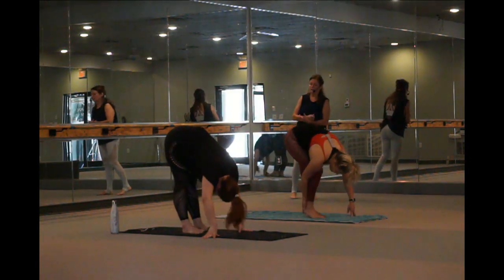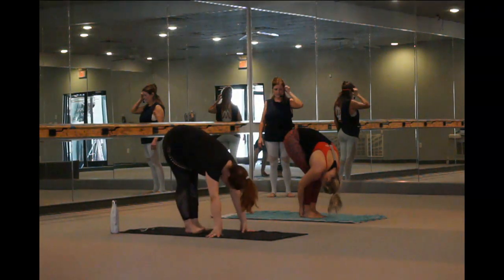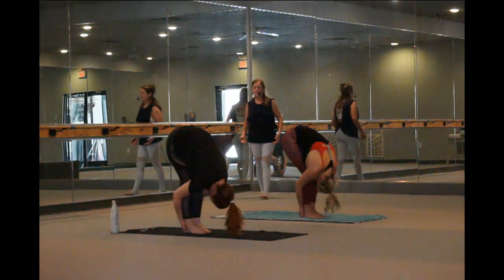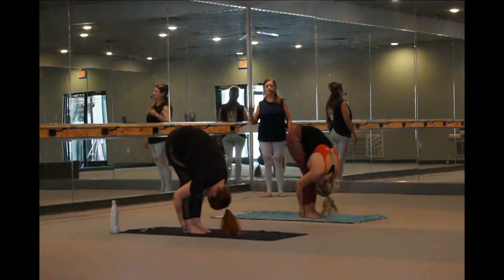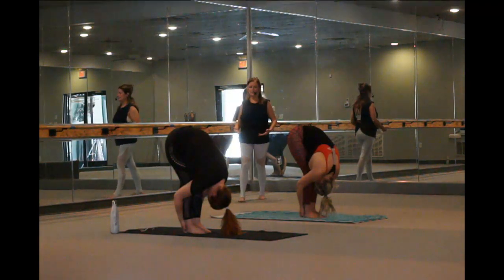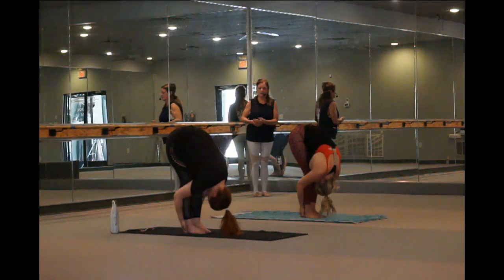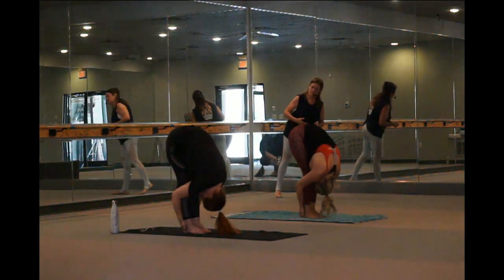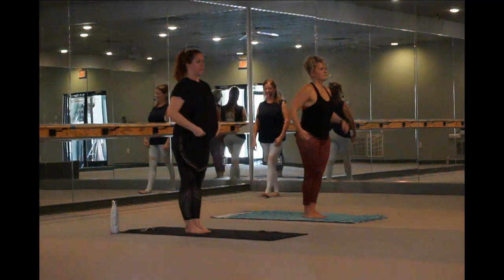Grab your heels from behind, stepping on all five fingers of each hand. Bending those knees if you need to. All five fingers, little baby fingers touching each other side by side. Nice tight grip. Now pull on your heels. Try to get the elbows behind the calf muscles throughout the posture. Stretch your body down towards the floor — top of the head towards the floor, looking between the legs. Touch your stomach on your thighs, chest on the knees, face on the legs below the knees. No gap anywhere. Continuously keep pulling. Now push your knees back as hard as possible — try to lock your knees. Locking your knees does not mean hyperextending; it means a straight leg with quadriceps engaged. Lock your knees, roll forward, exhale, breathing. Arms and head together, you slowly come back up. What a great day to be alive.